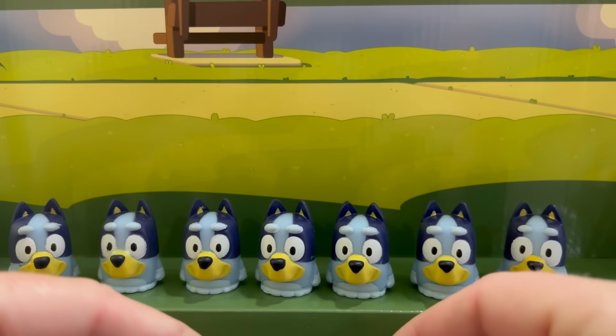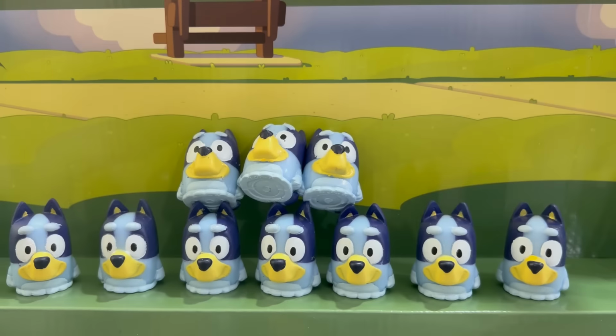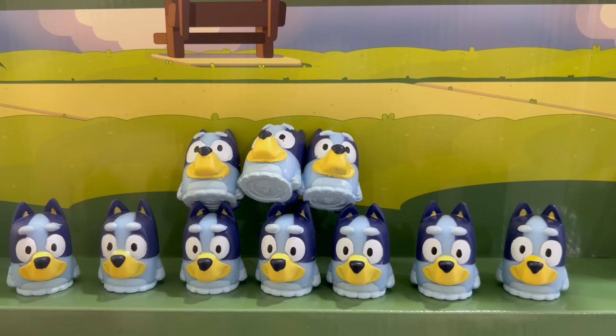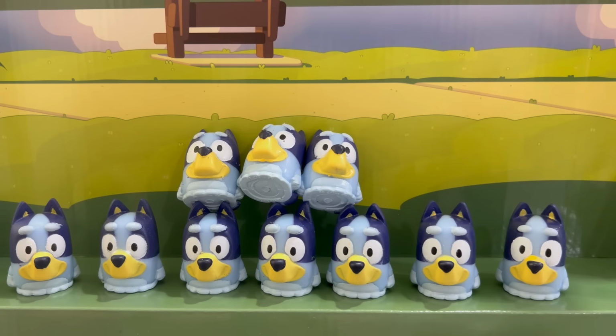That's right. 3 plus 7 equals 10. But let's count to make sure. Are you ready? 1, 2, 3, 4, 5, 6, 7, 8, 9, 10.